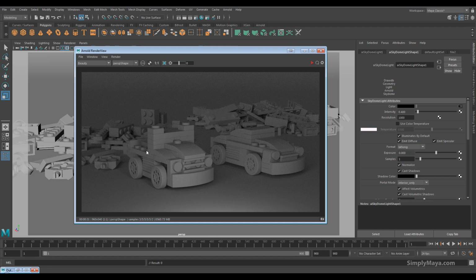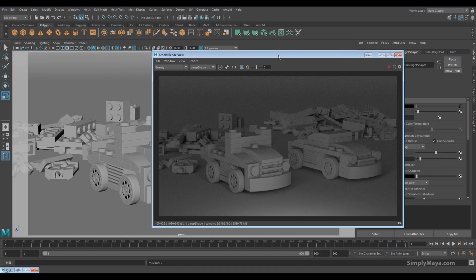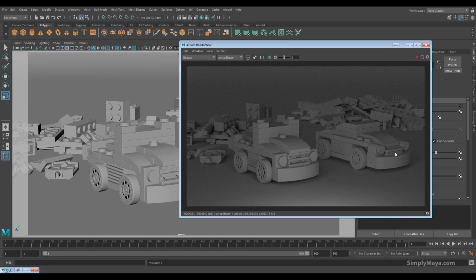Now I would also say that in between these parts I haven't made any tweaks. I have made one small adjustment, which was to turn the intensity from 0.2 to 0.4, just to give us a little bit more light to work with while we continue with some materials. Now once I've got, as I mentioned in the last part, the basic lights set up, I like to start to throw materials on things and see how they look in the basic lighting system.